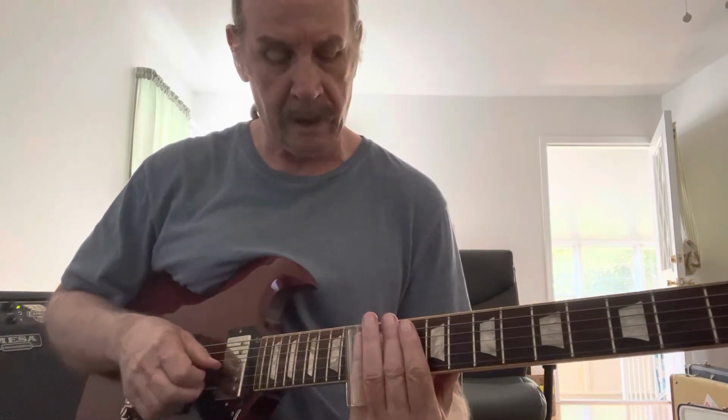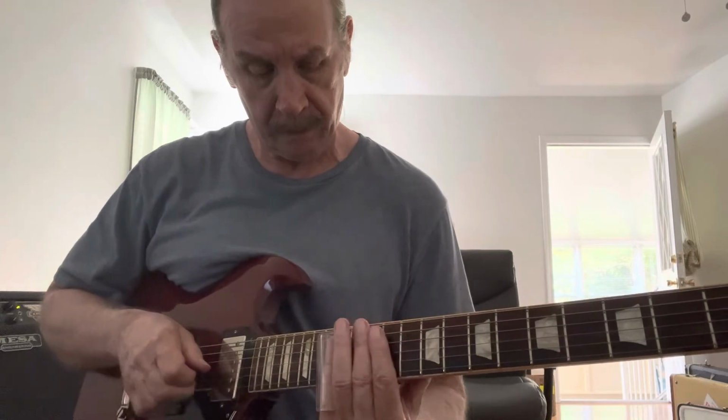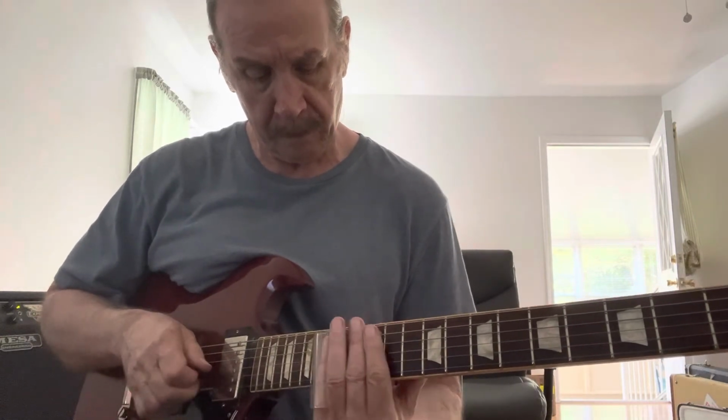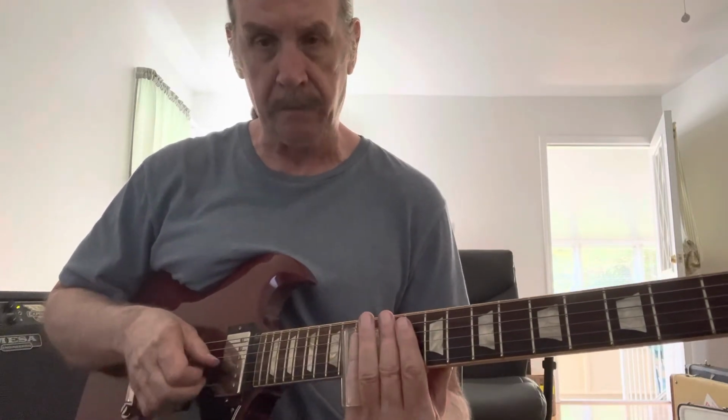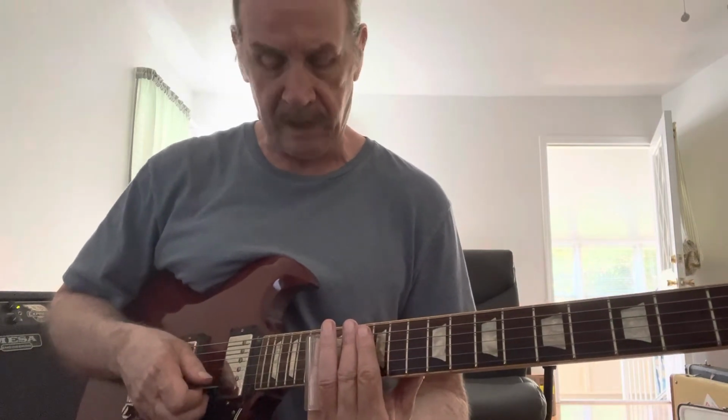that kind of phrase. Now you're going to add the G and the B string, a double stop. That's going to be a chromatic move from the 12th to the 15th fret.